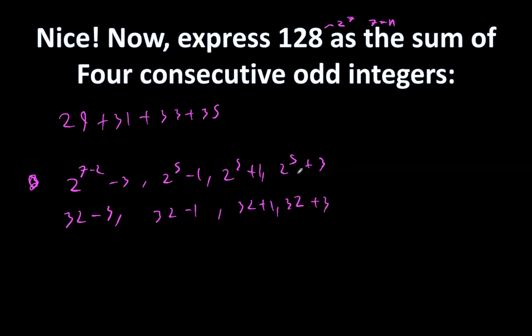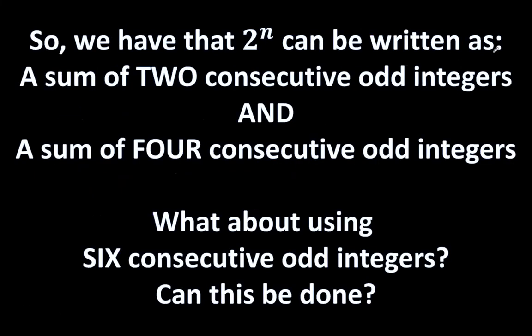Very good. Okay, so you guys know what's coming, right? We just did an example with numbers. So now we ask the same type of question that we asked for 3 to the n. The question we asked for 3 to the n was, can we do as long a sequence as we want? Can we add as many terms as we want? We did 2 to the n with 2 consecutive odd integers. We did 2 to the n with 4 consecutive odd integers. And of course, we want to know, could we use 6? Is there a restriction on how many there have to be?